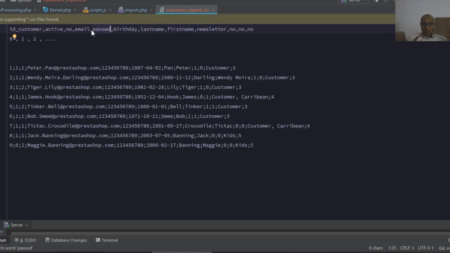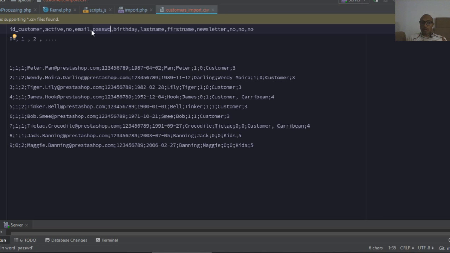Then I will have key value, for example, 0 ID customer, 1 active, 2 no, 3 email, etc. Then I will reverse, so I will have ID customer as a key, and 0 is value, active key and 1 is value, no is a key and 2 is value.